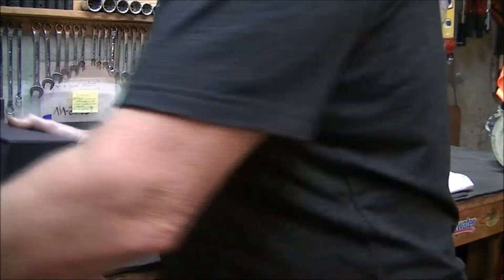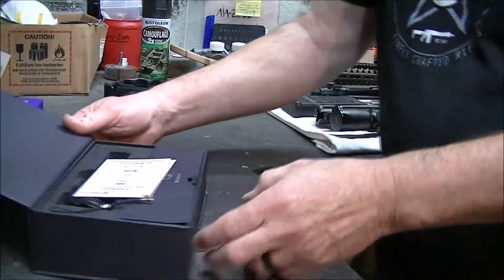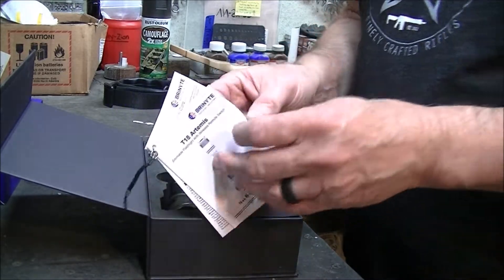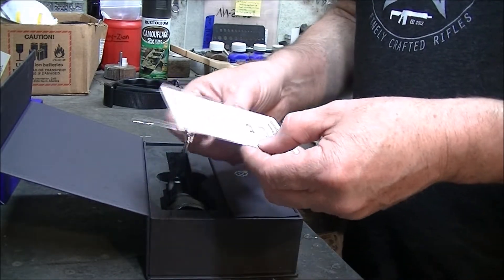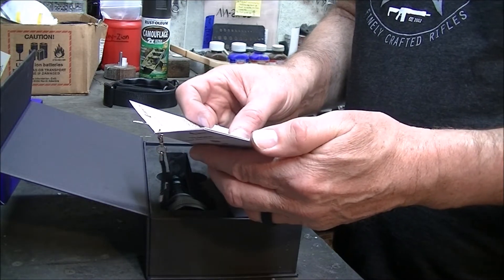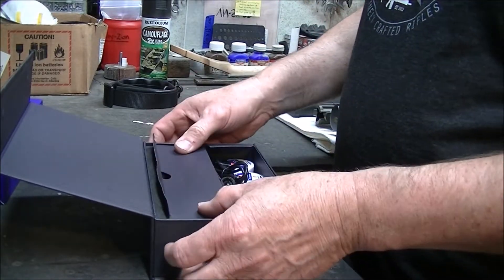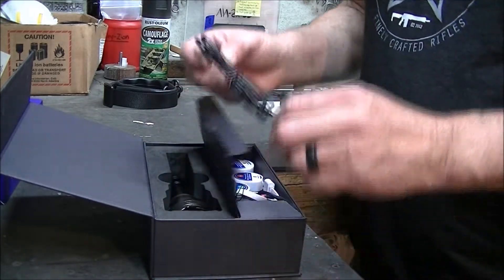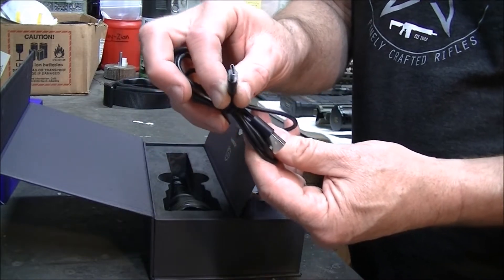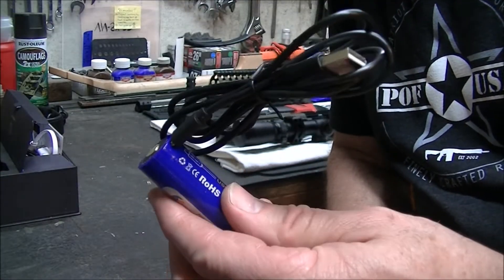Let's see what we've got here. Pretty decent quality box. Got a warranty card — a two plus three warranty on it. Max 650 lumens. Got quite a few inserts that go in there, different ones. We've got a little cable here to charge the battery. You pull the battery out and use this — I think it's a mini USB — it plugs right into the battery, so you don't need a separate charger.